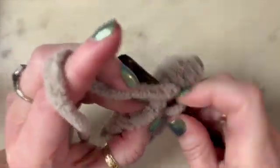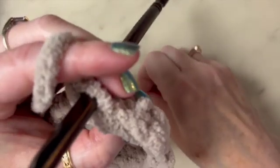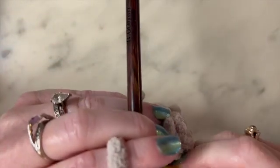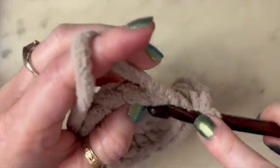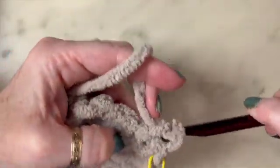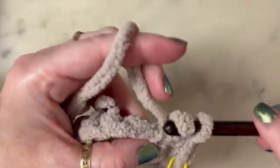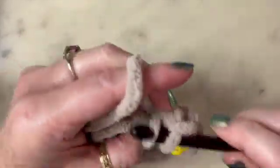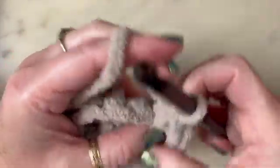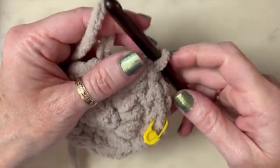So here's 1, and I'll mark that so I don't lose my beginning stitch. And then 2. And then my increase in this 3rd stitch. So 1, 2, in that same stitch. And I'm going to continue around so that I have 24 stitches, and I'll meet you back at the end of that.